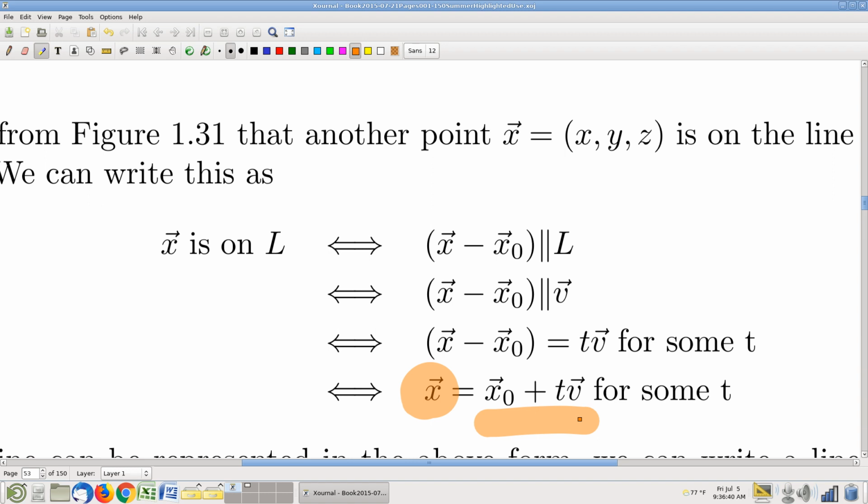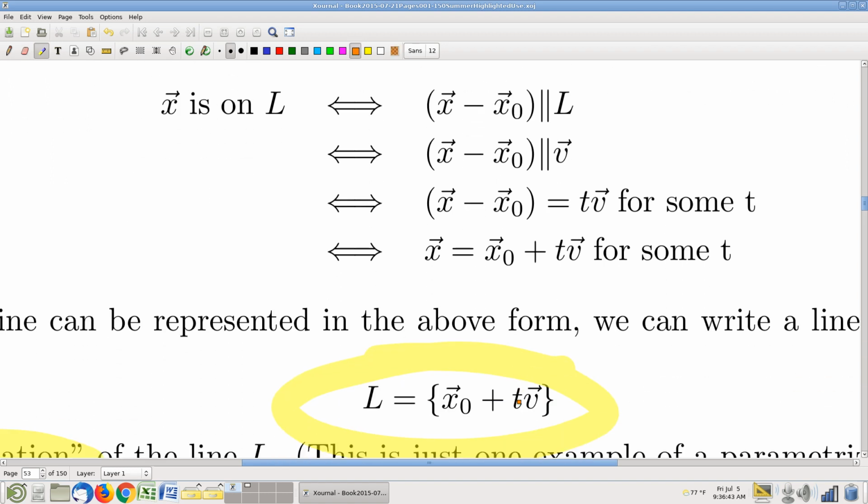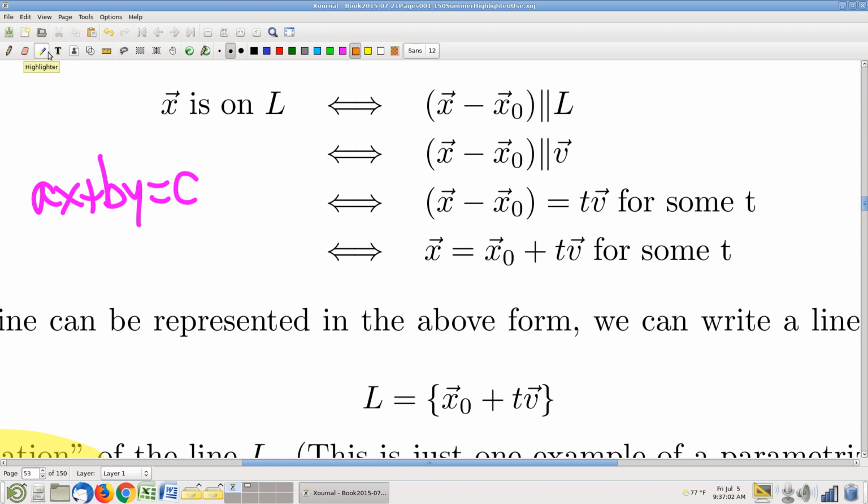All right. It's tempting to call this the equation of the line, but we can't technically quite call this the equation of the line. Let me explain the problem with calling this the equation of the line. An equation is supposed to be a test. Something like this, for example. If you come to me with a point x comma y, I plug in the x, I plug in the y, and then I look at the equation and ask, is the equation true? If the equation's true, yes. If the equation's not true, no. That's not what this is.